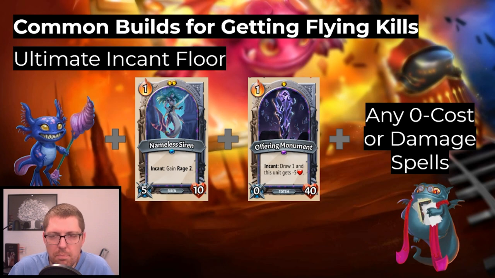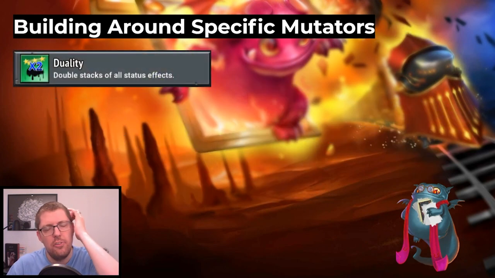And again, then you just burst out Seraph on a middle or top floor with all the rage that you're getting on the Nameless Siren. Specific Mutators, starting with Duality. So Duality allows for a lot of scaling to happen much faster.